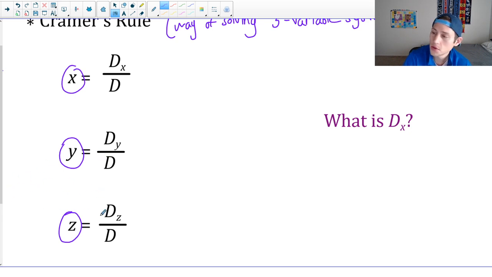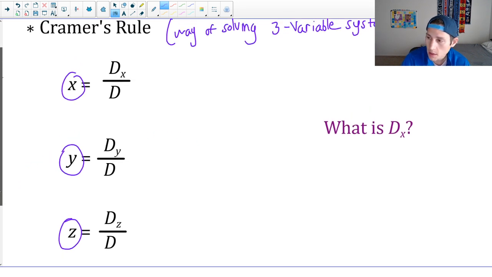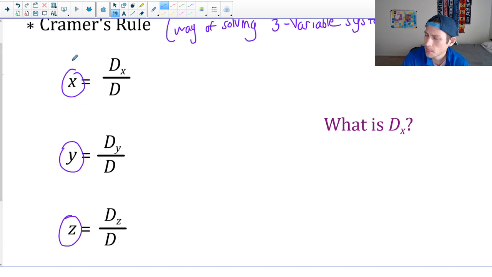well, what we've done before is, well, we've done these by hand, first of all, which is annoying. Just like doing substitution and elimination. We've also used matrices to get reduced row echelon form, Gauss-Jordan elimination, also annoying. So here we have another way, which is called Cramer's rule, so that x is equal to dx divided by d, dy divided by d, dz divided by d.